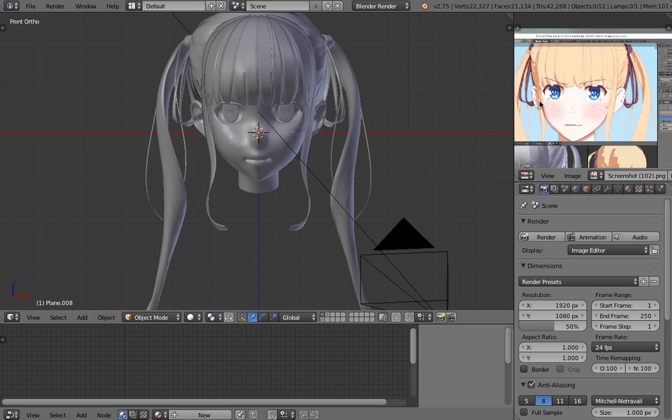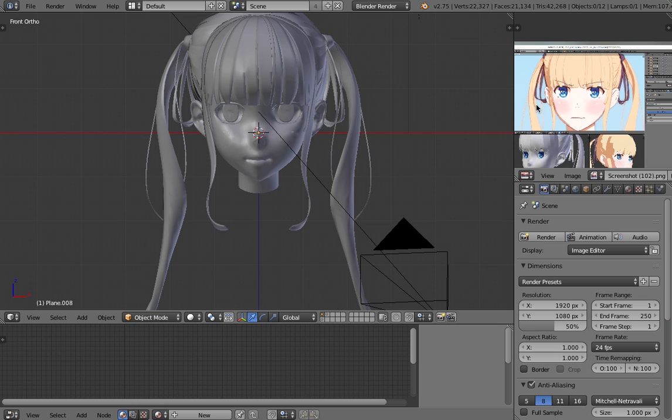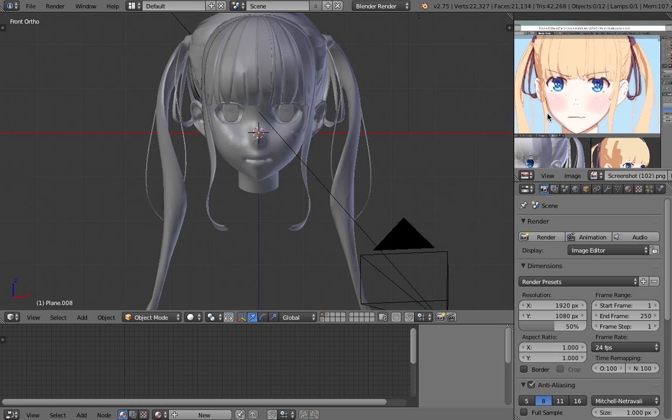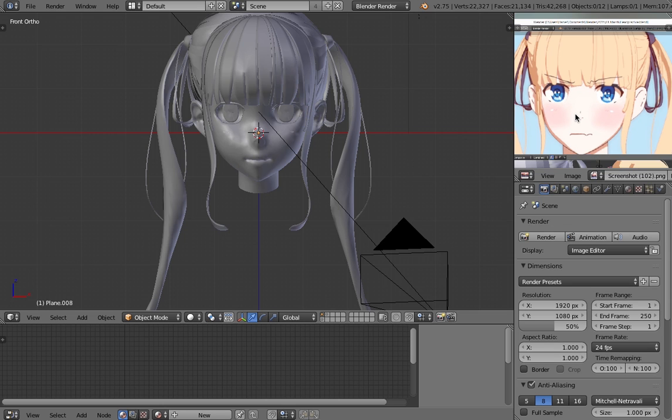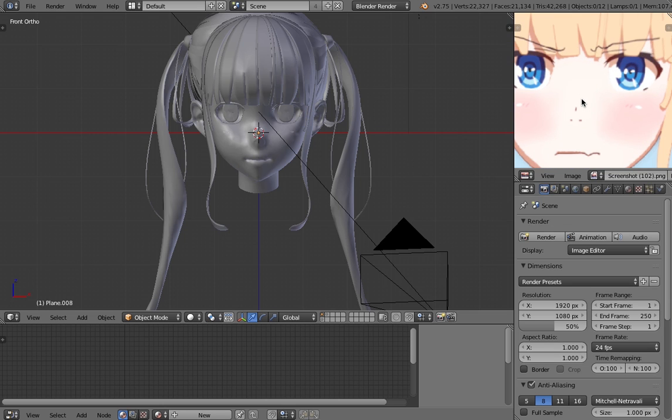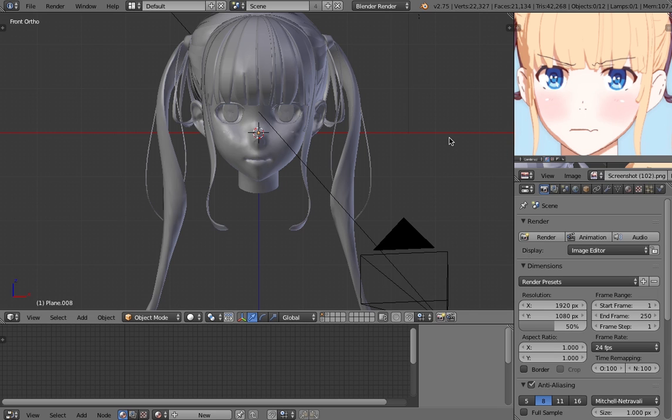So one thing that I thought I would teach you, first of all, is texturing and setting up materials for characters like this here. It's one of the questions that I've been asked the most during the period that I was in Japan. So anyways, let's get started right away. There's quite a bit that I want to show you.